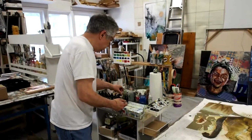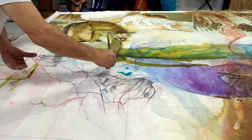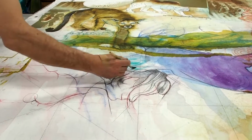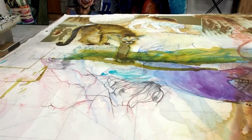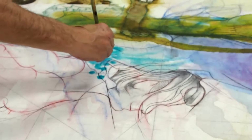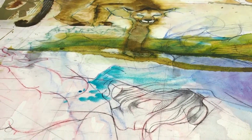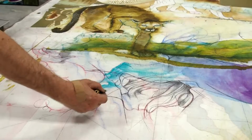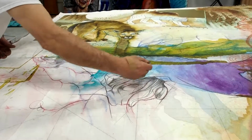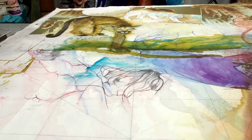I like to see what the color is first before I apply it. And now I'm going to start dropping it in and letting it move through the form. Both dropping and scurrying it along with the brush. And actually, I like to just let the water and the gravity move the colors as well. I need to get this new color overlapping the old color a little more. So I'm going to raise it up. And add a little more pigment to it.